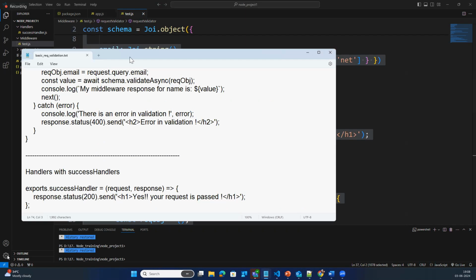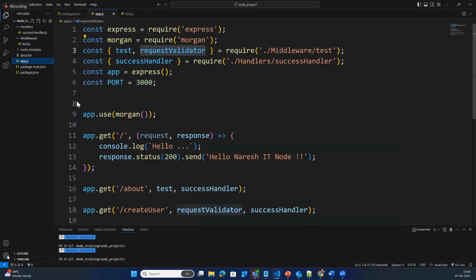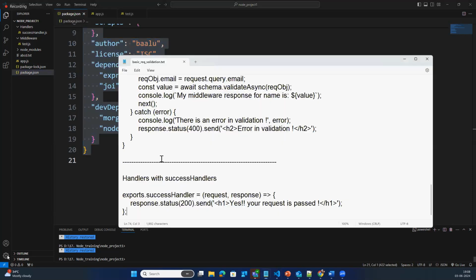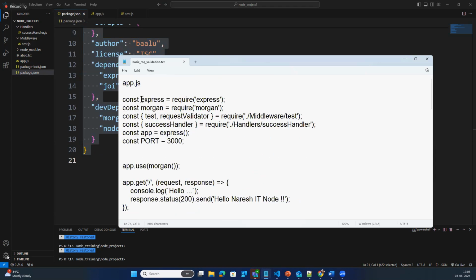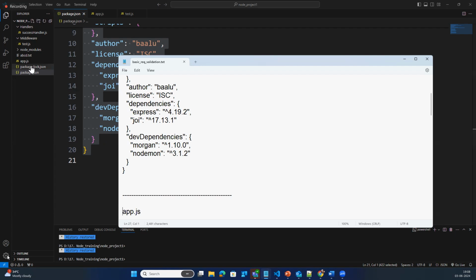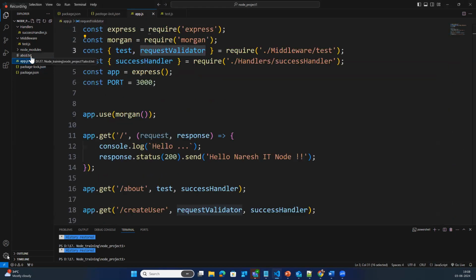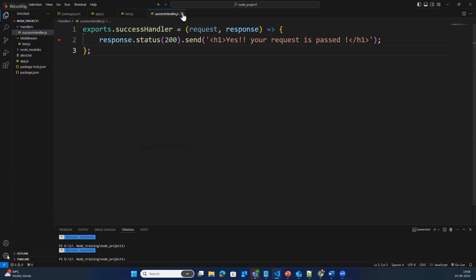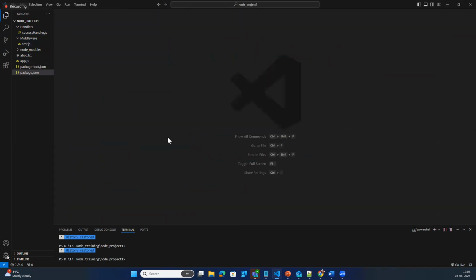Did we forget anything else here? Okay, inside app.js, we have package.json. So I will copy the package.json as well, so that you can go ahead and explore these things as well. Done. What else we have? We don't need log.json. App.js is already done, and abc.txt we don't need. Node modules we don't need. Test file is already done, success handler done. So these are the notes I will share with you guys, in our documentation.